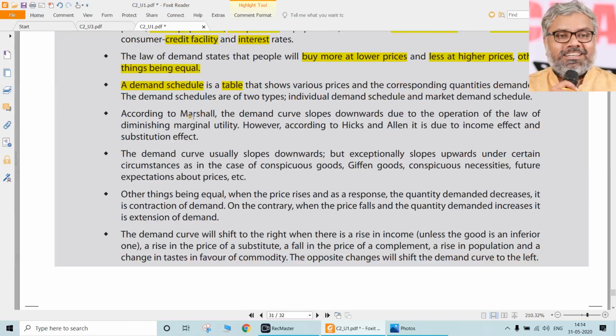That's it. And in general, the demand schedules can be of two types, which we also discussed. One of them could be individual's demand schedule. The other one is market demand schedule. Market demand schedule is nothing but the aggregate of all the individual demand schedules. So individually, if we take one customer or one product, that becomes an individual demand schedule. If you sum all of them together, then the resultant is called as market demand schedule. So that is nothing but a table showing various prices, and at that price, how much would be the quantities demanded in relation to that product or service. That's what is a demand schedule.